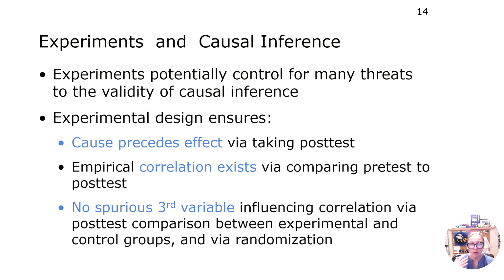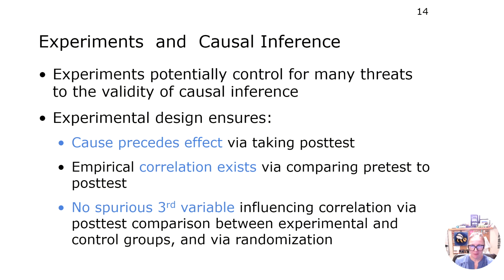Now when we're doing our experiment, we also want to be careful that if we're going to say one thing causes another, we pay attention to what's called temporal order. That just means time order, okay? So our cause has to come before our effect. If you remind me in class, I'll show you an example of a classmate of mine whose dissertation is wildly flawed because he did not pay attention to temporal order. Okay, so if I want to say A causes B, A has to happen first.